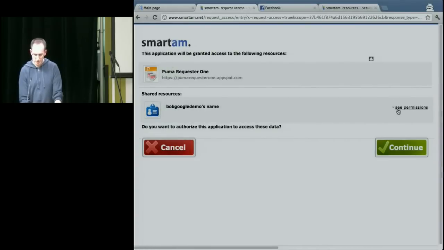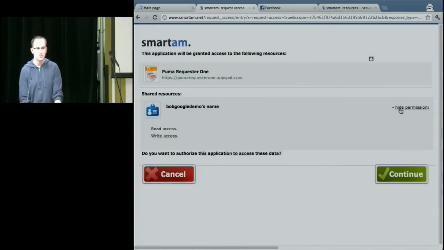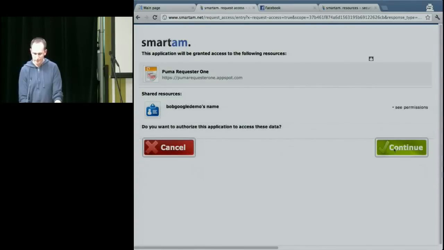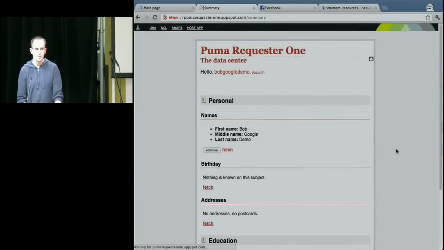We can also see what kind of permissions it wishes to have to the data. We simply click on continue, so we approve such access, and the data has been fetched from the actual host.